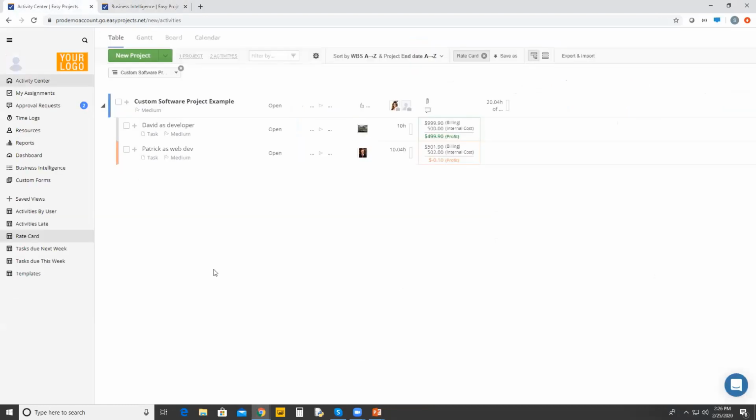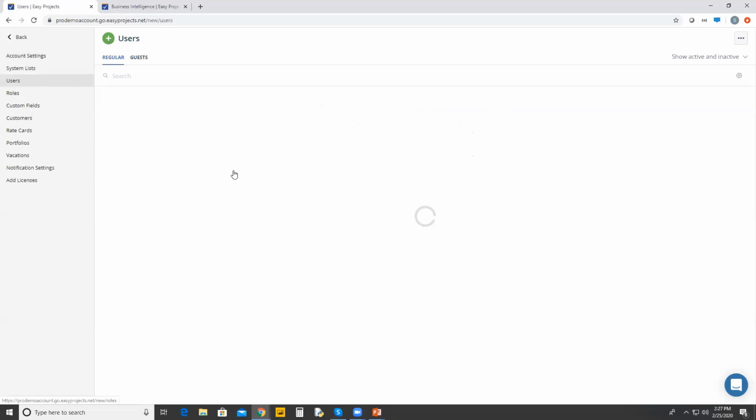Here we go. All right, so what's a rate card? We'll start at the beginning. Rate cards are basically a new method for calculating project billing in Easy Projects. It's similar to the resource hourly rate that we already have, in that you're still going to be using resources and their hourly rates to calculate your billing, but the main difference is the way that the rates are sourced or used.